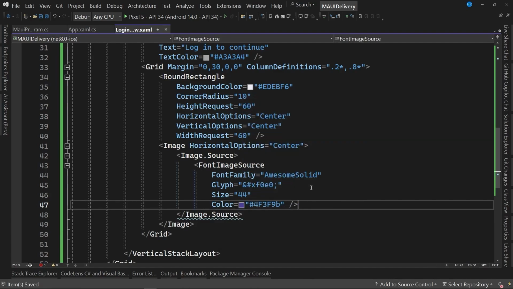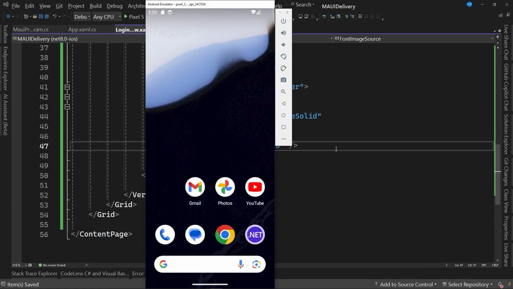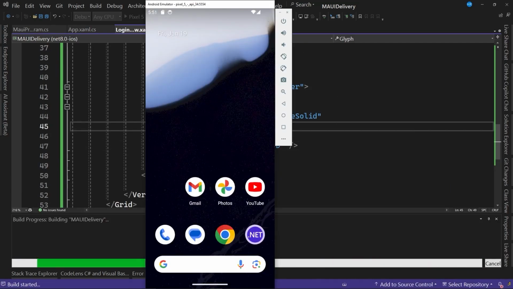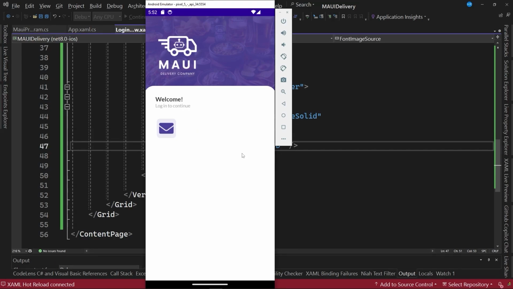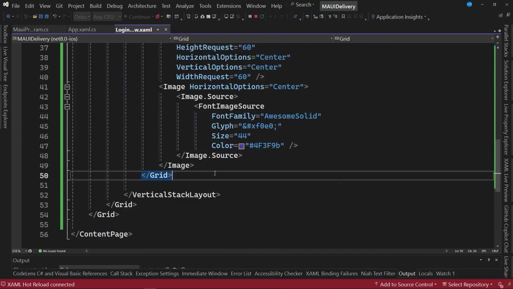We close this tag, and if we return to the emulator, after a few seconds, we will have the application in the emulator, and we will have this beautiful icon which serves to represent the information that we will have to fill as part of the graphic interface. Once we have this code ready, we are going to proceed to create the entry control.